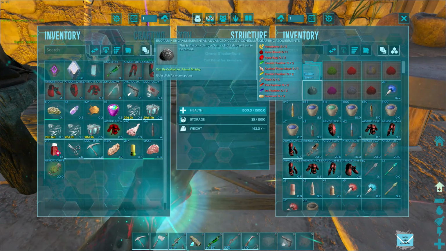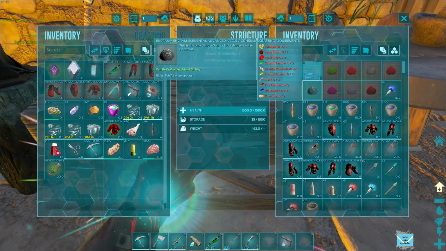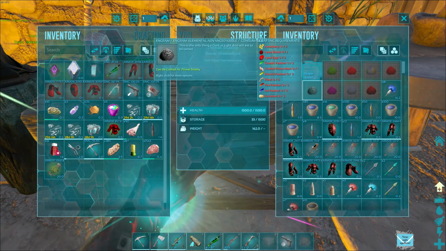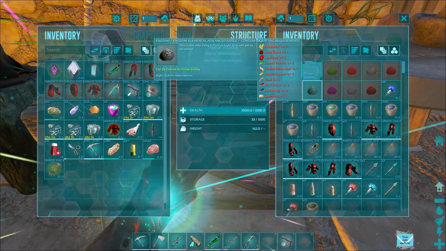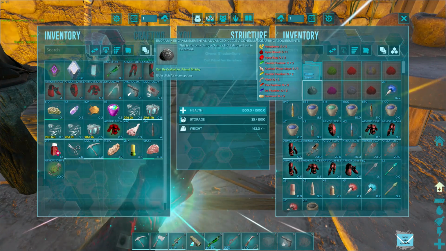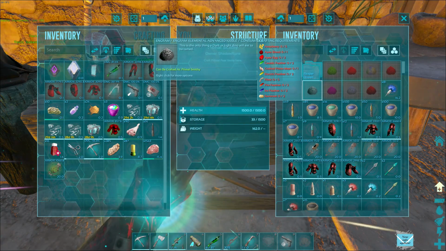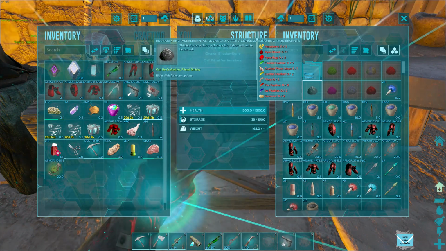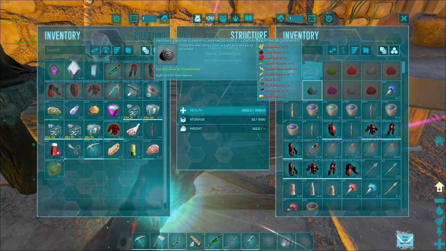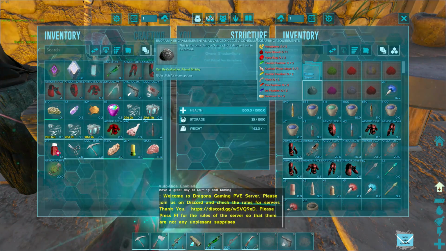Once again, this kibble is going to be a bit more costly. You're going to have to use apex eggs, caustic feathers, electric feathers, fire feathers, ice feathers. The feathers obviously you get from farming the elemental animals. Featherlights are usually the easiest, depending on what you're flying with.